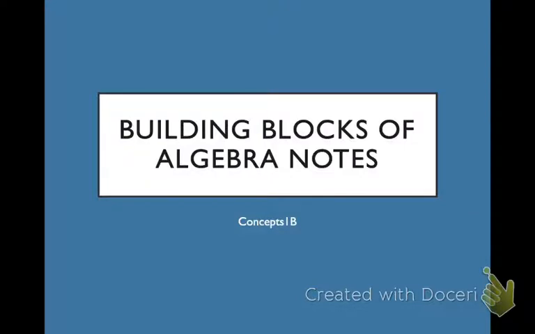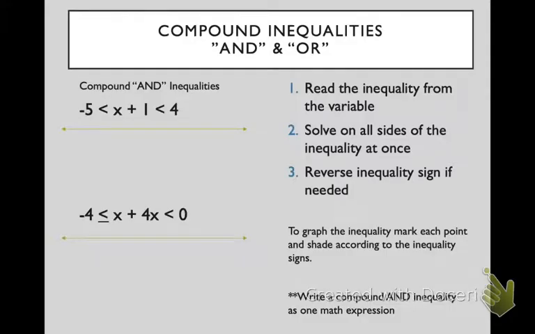As you prepare for your study of Algebra 2, you want to make sure that you review compound inequalities. Sometimes we have a math statement where we have an amount that has two stipulations to it. It can be like less than some amount and greater than the other. So this is called a compound inequality. You'll recognize compound inequalities because they'll have two inequality signs.